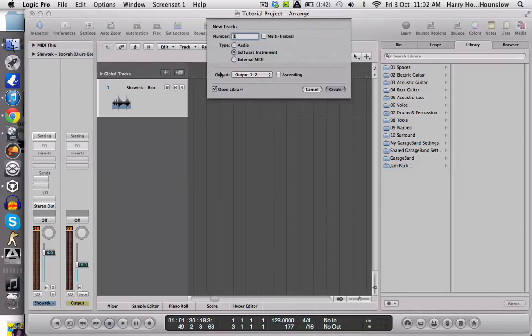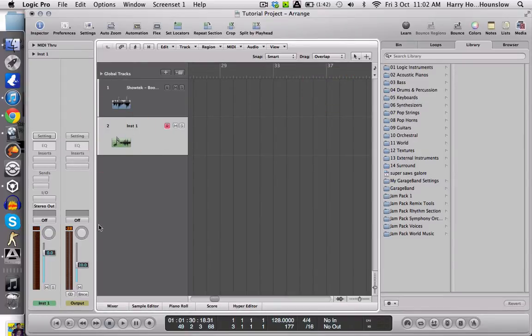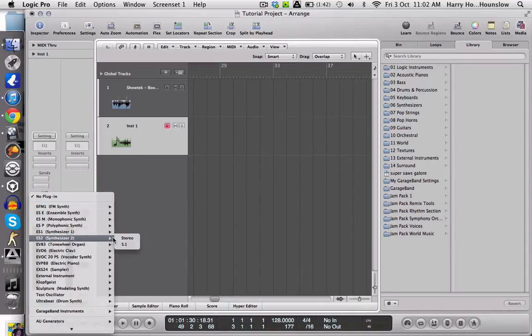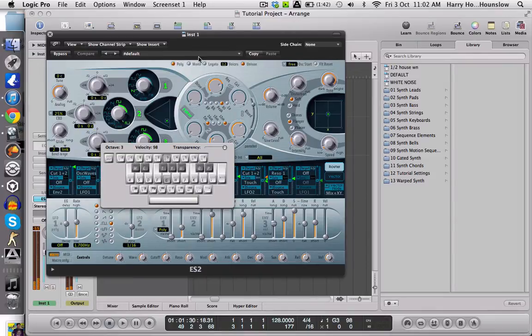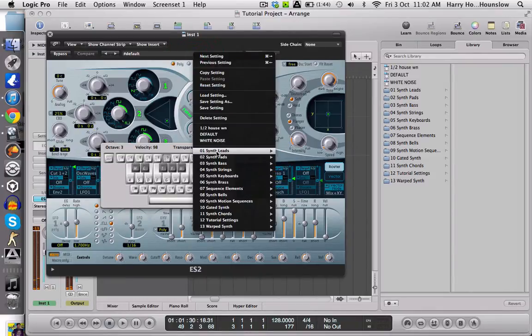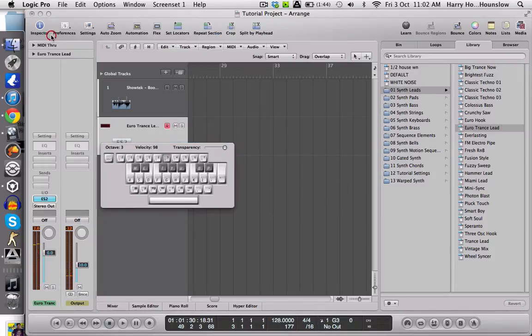So what we're going to do up here is hit create channel, which is this big old plus button, and software instrument, create. It comes up with this green channel, and this is where synths are made and anything you can really desire or think of. So I'll click on this one, I'll click on ES2, it's just an inbuilt synth that came with it, and it makes pretty cool sounds if you're good at making sound, I guess. I'll just hit up a sound so you can hear. Pretty basic, nothing special.